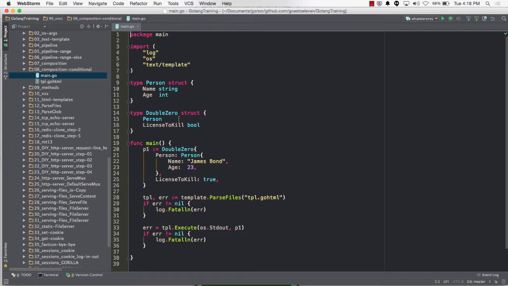And then we have type 00, which embeds the type person. This is called the outer type. 00 is the outer type, and person is the inner type. Everything in the inner type gets promoted to the outer type. So because person is there, we have name and age, and then we also have license to kill, which is a bool.